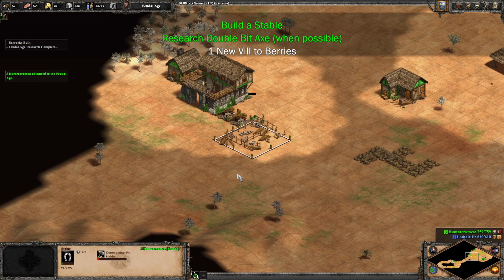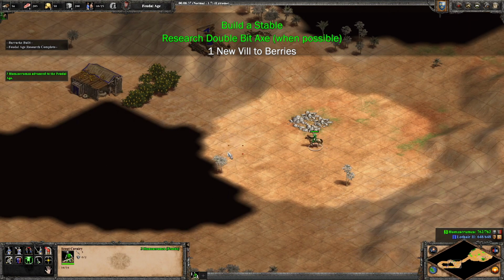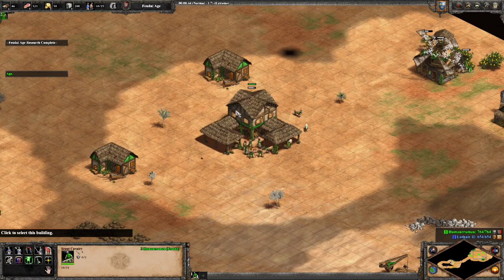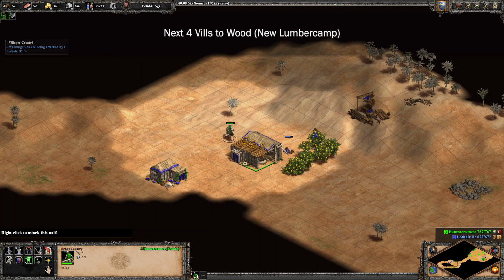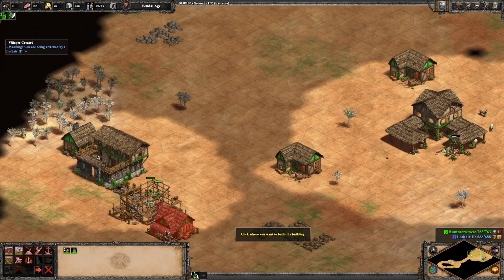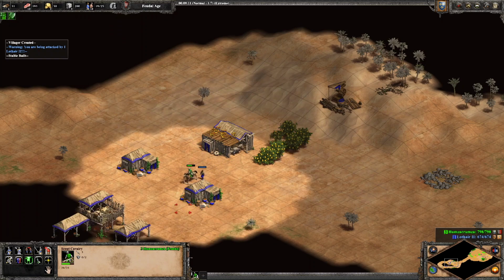And looks like we're good there. So now we have the stable being built. We're going to research double bit axe whenever we have 50 wood. That might come slightly after your click up, but if you have the most efficient possible lumber camp, then you can probably click double bit axe on time. So the first villager after you reach Feudal Age goes to your berries, and then the next four villagers go to a new lumber camp.